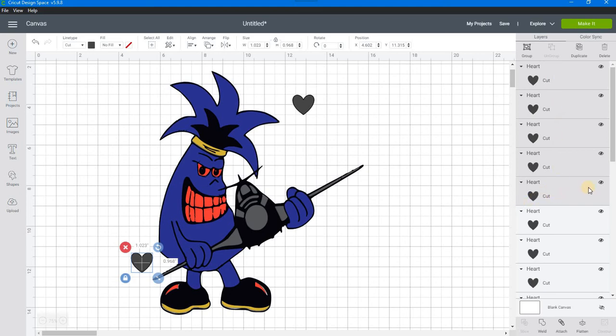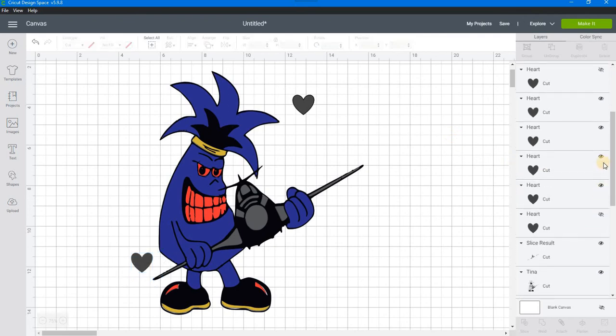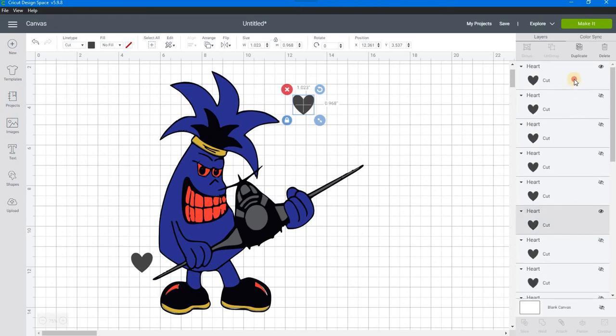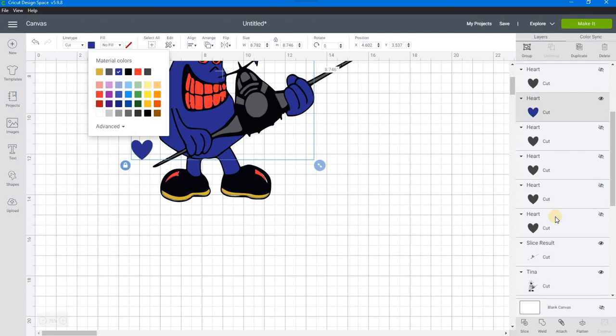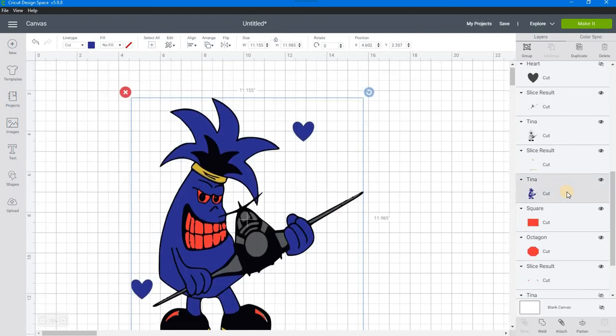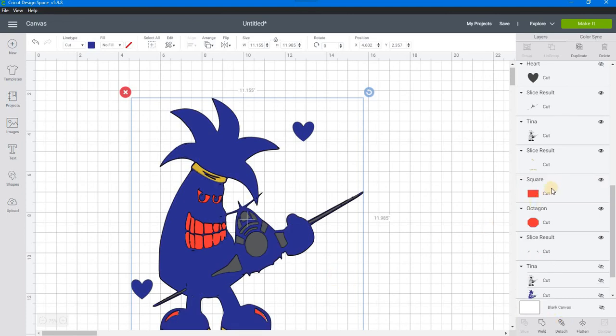If you'll notice, these here are highlighted, so you would go in, start there, and hide everything except the last one. When it disappears, re-click it. And then you go down here, hide all of these till you get to the last one and it disappears, and then click it. Highlight that one, change their color to blue, and then you find your blue guy, hold shift to click to hold him, and then you would attach. Okay, then hide it.